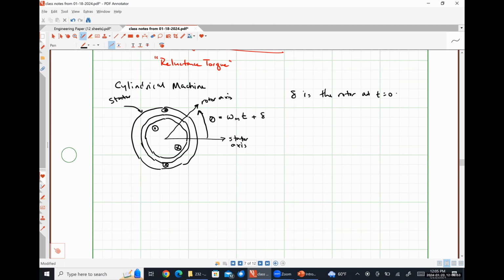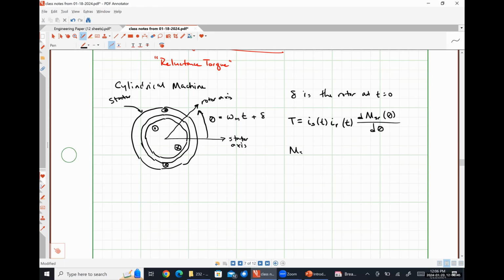So in a system like this, the air gap is constant, which means we will not have any reluctance torque whatsoever, because the self-inductance of our stator windings and the self-inductance of our rotor windings do not change. So the only thing we're going to have is that mutual inductance component. So our developed torque T should be the stator current as a function of time times the rotor current as a function of time times the derivative of the mutual inductance between the stator and the rotor as a function of our angle theta, with respect to theta.